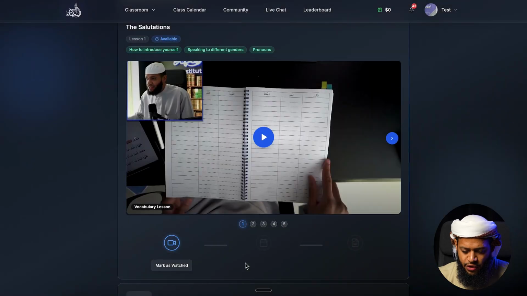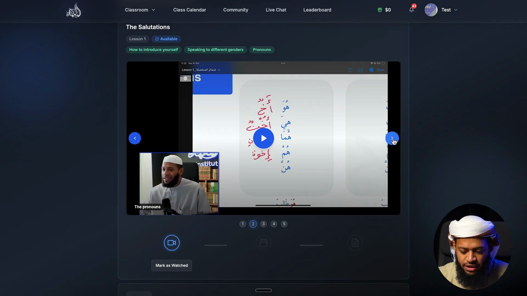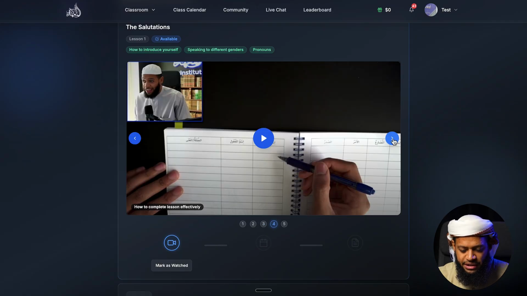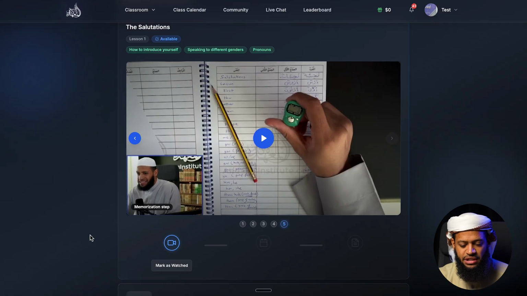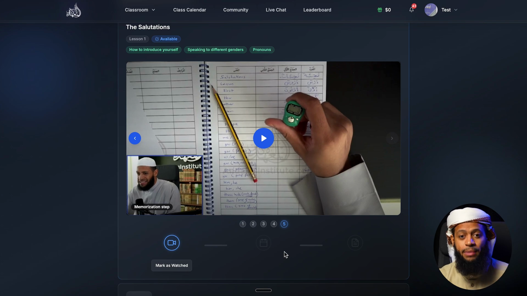So as you can see, first you go over the vocabulary lesson. You take new vocabulary, new expressions, you write them in your محفظة المفردات, which we provide to you. Then you learn certain durus, like pronouns in this case. And then I teach you, for example, how to memorize it. So the point is that you watch the lesson, you learn how this vocabulary is being used in context from contextual texts, then you write it in your vocabulary wallet, and then you memorize it.